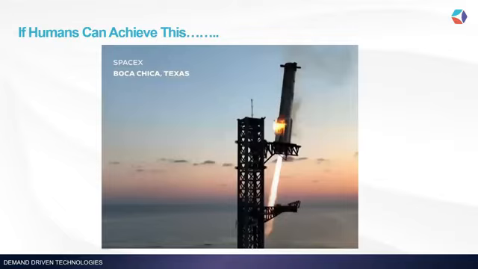I mean, my goodness, if human beings can engineer the ability to land a rocket in a chopstick catcher like SpaceX is doing, and that thing's got 33 rocket engines in it, how in the world are they doing that? If that's possible, and we've seen it demonstrated many times, then my goodness, we should be able to do a lot more for supply chain users, to have more user-friendly, easy to work with, and safe environments to be working in.